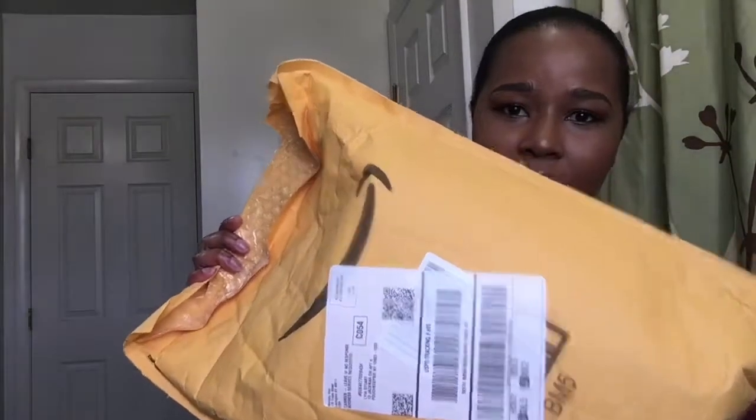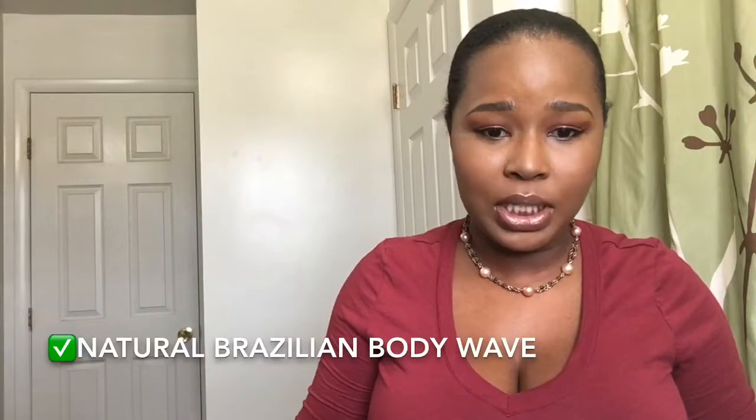So I have the package right here. I have Amazon Prime so I got it really quickly. The wig claims to be natural, resilient body wave. It's natural color, 10 inches. It has bangs and no lace. I didn't care about having lace because it has bangs, so I'm not going to be fussing with the front part. So I'm going to throw on my wig cap and we're going to get this First Impressions try-on going.